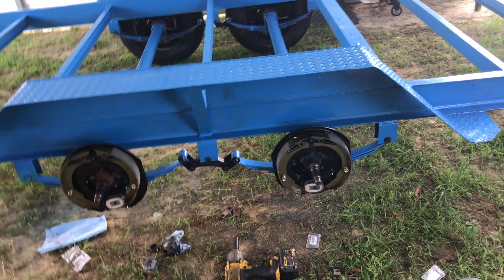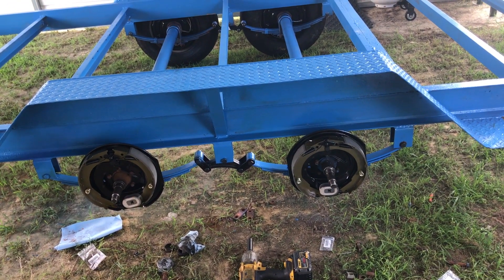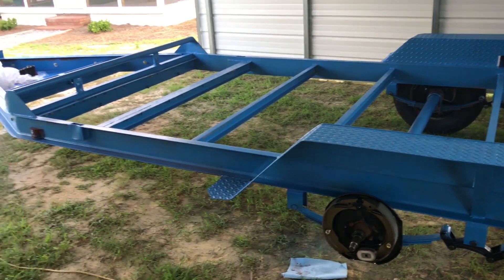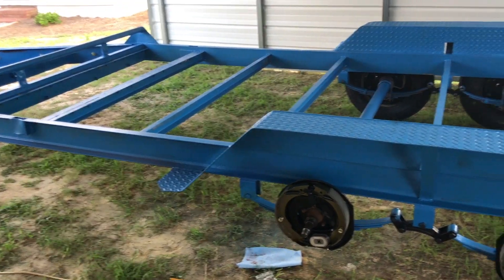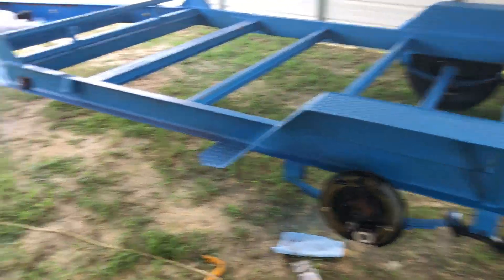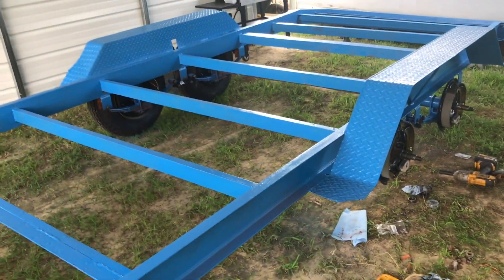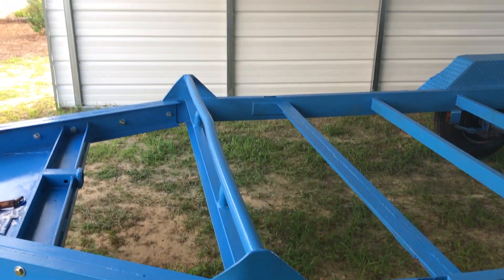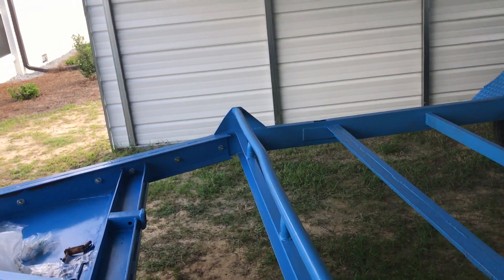That's where we're at. Probably gonna get that done tonight, might start on the winch — not sure, we'll see how ambitious I get. Tomorrow I'll get the wood done, do the lights, and do the ramp. Hoping to get it all set and ready to get on down the road. Once I get all the wheels done and the winch done, it's coming out pretty good — I'm happy with it. Gotta replace that light, got a new one same style. It's gonna be a nice trailer once it's done. I like the color I went with a lot.